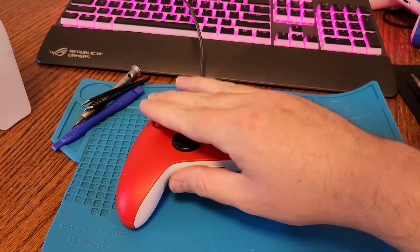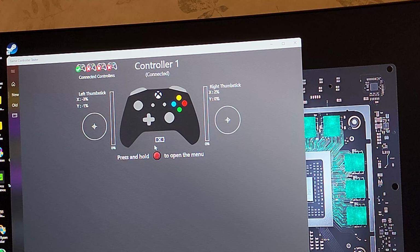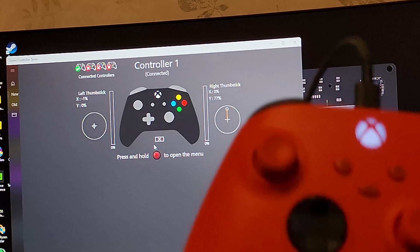Alright, now that the blue one's all set, we'll go ahead and get on to the red Series X controller, which did end up having about the same issue. You will see that the right side does start drifting on the Y axis. So it's a good time to go ahead and test all the buttons. You can see now the y-axis is drifting up. I'm not pushing on the thumbstick at this time, it's doing that by itself.